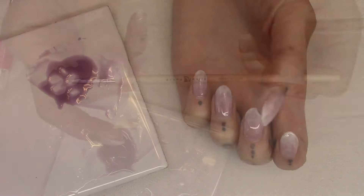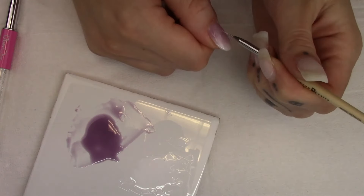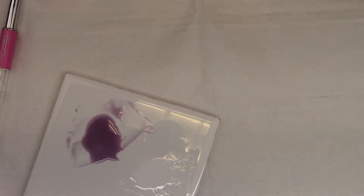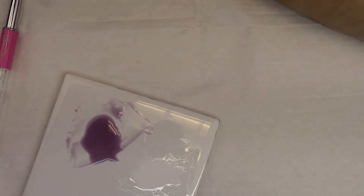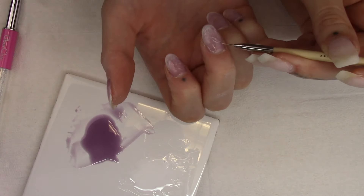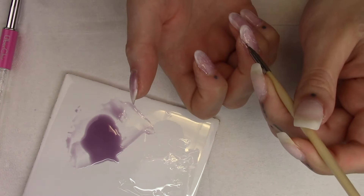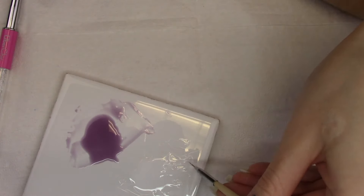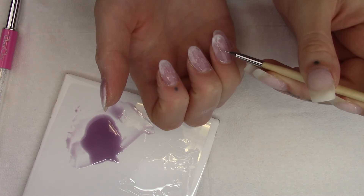Once I've done that on all five nails, I'm coming in with the Young Nails Micro Detailer Brush and adding in some white lines. On the first couple of nails I wasn't quite sure what technique I was using, but as I went along I found that just being kind of sporadic with your brush movement works really well. Just pulling it in whatever direction you like, having some places a little bit thicker and some a little bit thinner, gives you that marbly quartz kind of look. Every time I'm happy with a nail, I give it a quick 5-10 second cure so nothing moves.